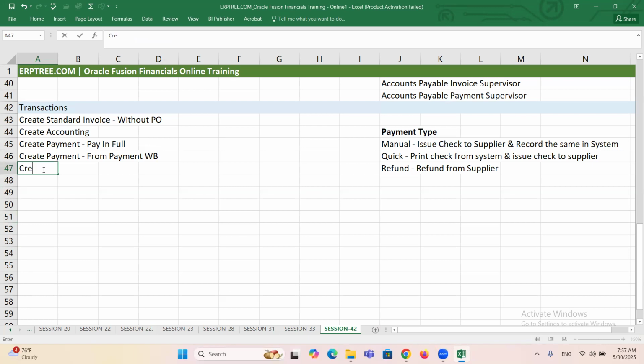We have to create a payment process request. It's all about payment automation. We can call it automatic payments. Of course, Oracle is not using the terminology automatic payments, but you can understand it like that.